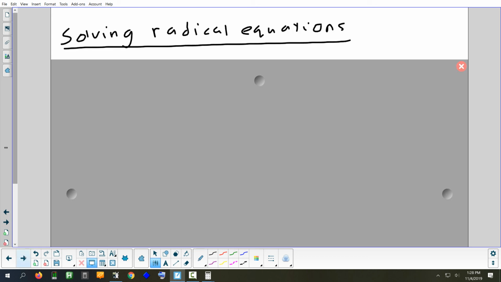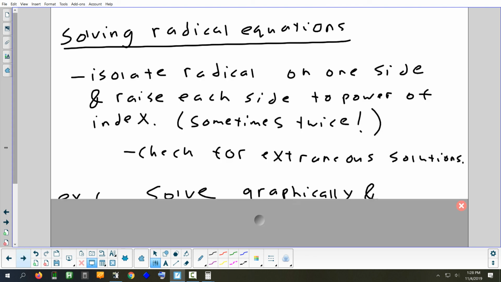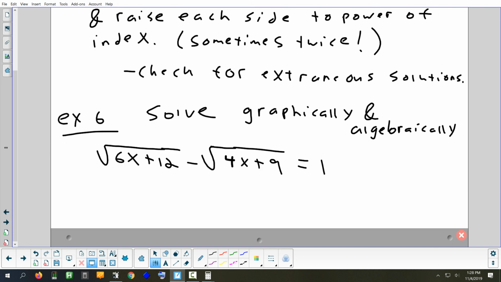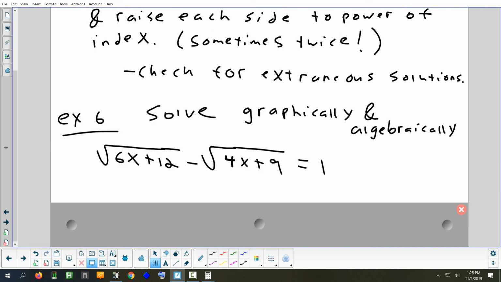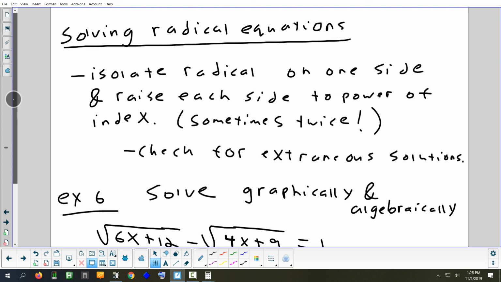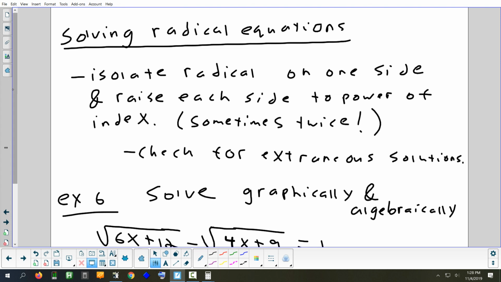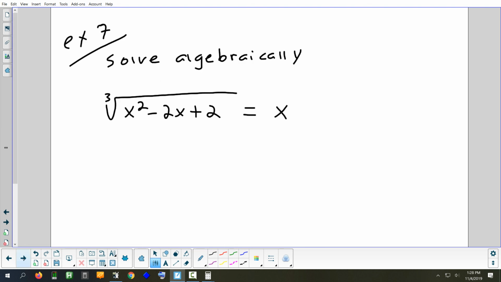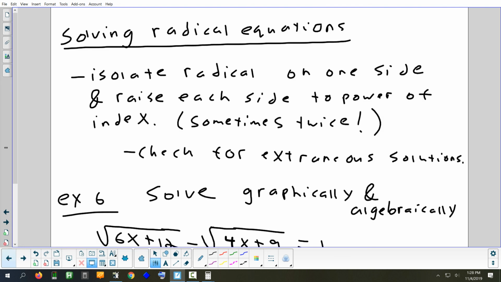All right. So last thing we're going to look at is solving radical equations. Once we go through it, you should be able to solve something like that. This is about as bad as they get. That's like the worst one we're going to do today. So, to solve a radical equation, we have to get one of the radicals by itself. If there's just one radical and it's already by itself like that, fine, that's perfect. But if you have more than one radical, isolate one of them. Doesn't matter which one.